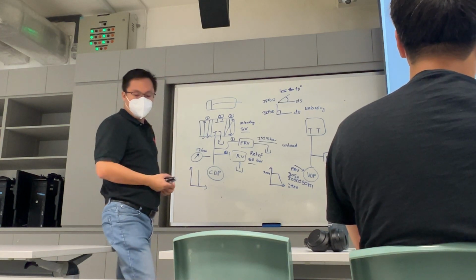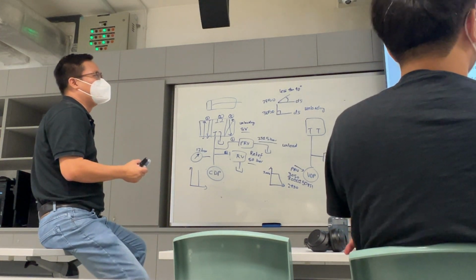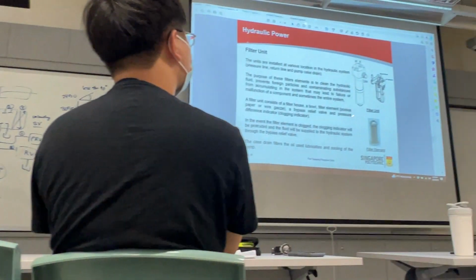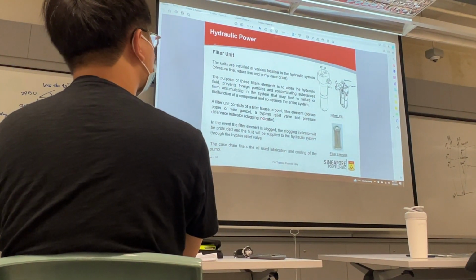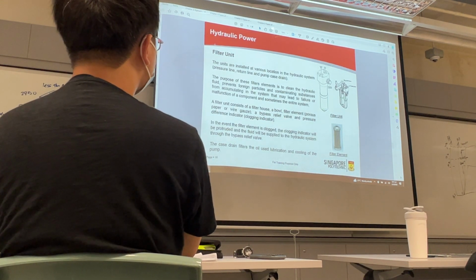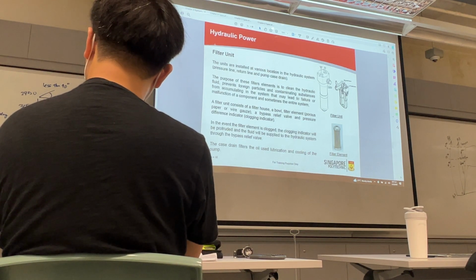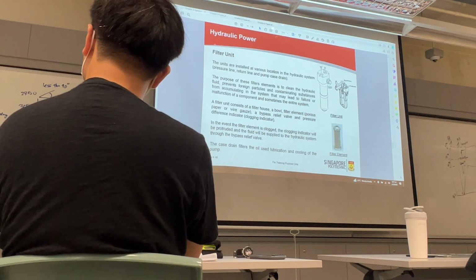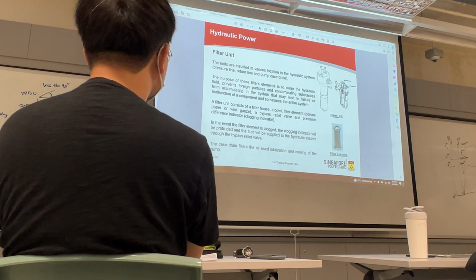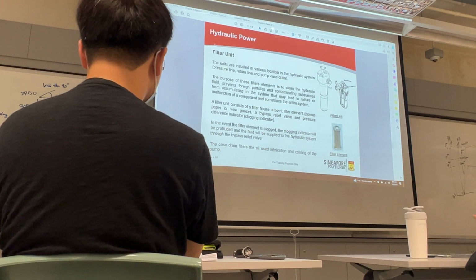Now for the filter unit, right? It consists of a housing, bowl, and filter element. The filter element is this one. It can be made of paper or fiberglass, with a bypass relief valve and an indicator. Now this bypass valve is the same as your water separator. I told you, if the water separator becomes iced up, I must allow air to bypass into the cabin. If not, I get no air. Right? This one is similar. Since this filter is supposed to filter debris, it's going to be very dirty.